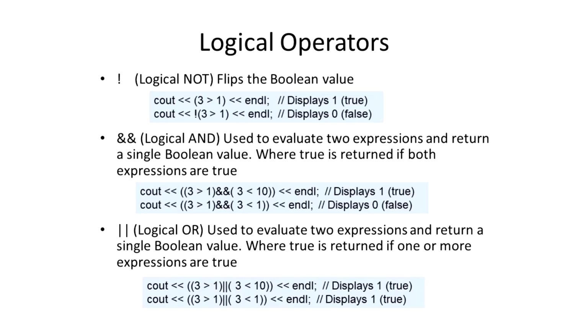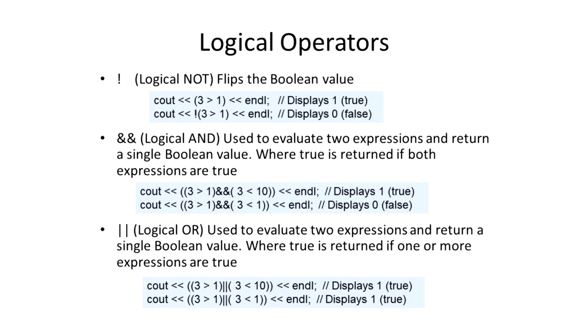Okay. The next operator we see here is the logical AND operator, and you're probably familiar with this when you're comparing two or more conditions in an if statement perhaps. And again, this performs in the same way. You'll notice here in the second blue box that both comparisons are required to be true in order for the overall evaluation to be true. Okay, so in the first line of the second blue box, testing to see is 3 greater than 1, that's true, and is 3 less than 10, that's true. So therefore, overall, the evaluation is true.